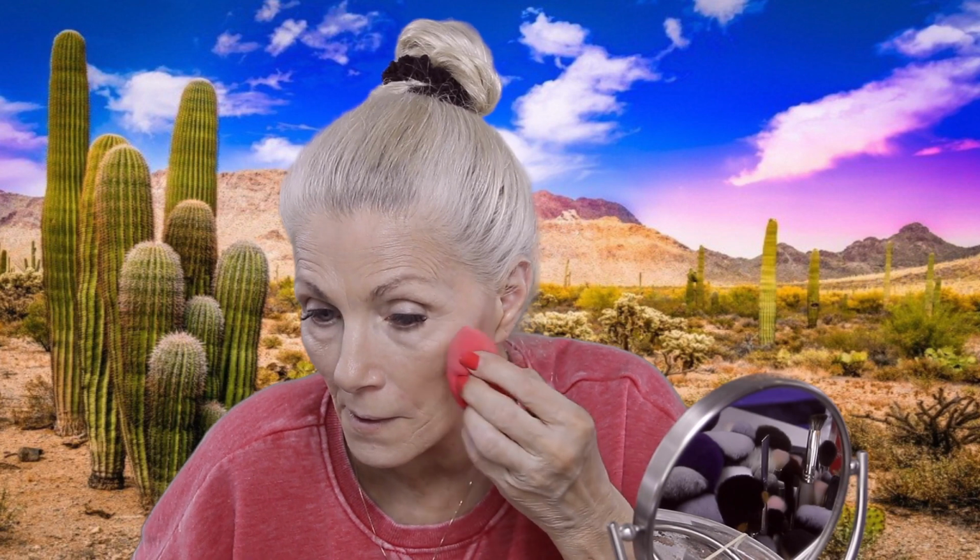Okay, and we're gonna try this blush. It is called Tipsy and it is from Tarte. It is Cheek Stain, Tipsy Cheek Stain. Push it up a little bit. And I'm just gonna go like this. I didn't show you the color, but when you blend it in, it kind of disappears. I did it on my hand. And then plus I'm gonna put powder over all of this. My nose itches. Well, it didn't completely disappear.